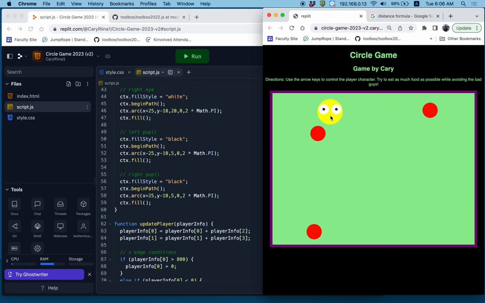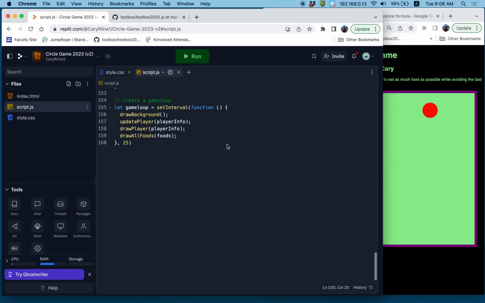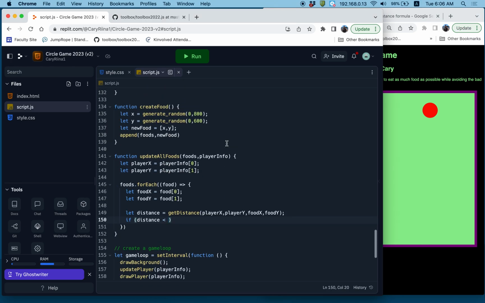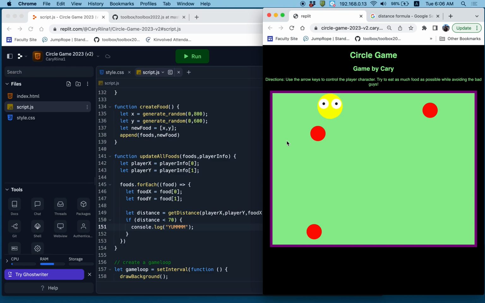So if the distance between them is less than something like maybe 70, a little less than the combined radius, I think that will do what I want. So right now I'm just going to use the console and console.log yum when I get there, because that will tell me if this trigger is working the way I want it to work.